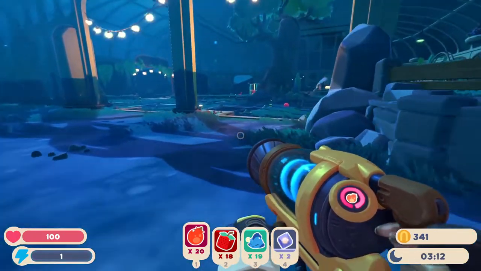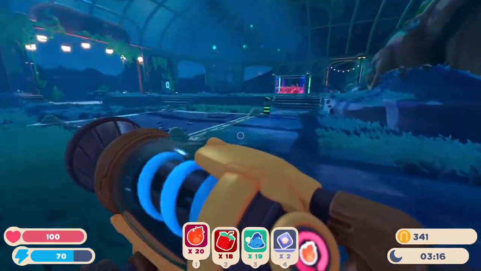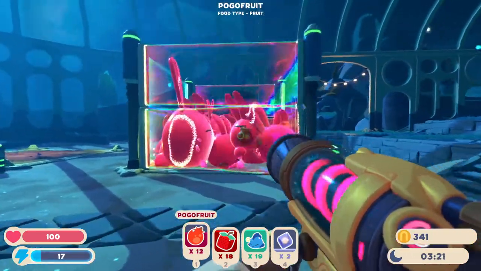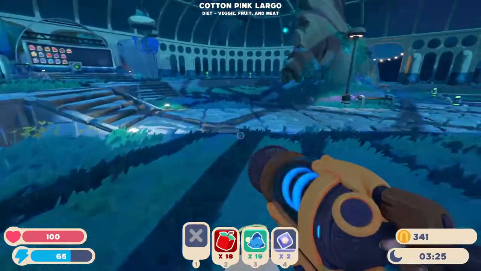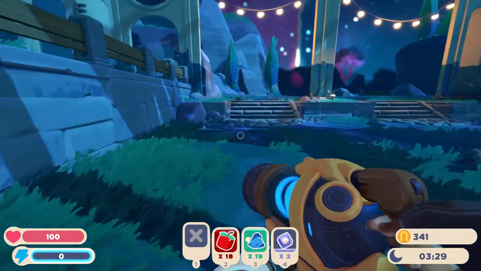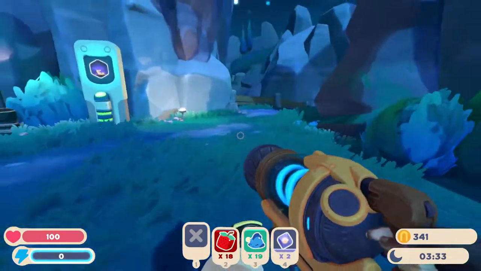So what I'm going to do is chuck all the pogo fruit into the corral that has the little bunnies in it. Then we'll chuck them in there, because that'll feed any of the ones that haven't picked up any of the lettuce. And that'll free up the inventory space so that we can go back and forth, and so that we can then use that to... I suppose we get more money from that.